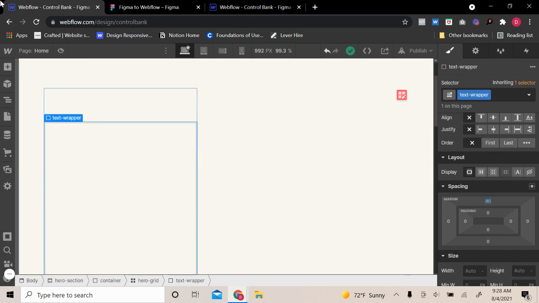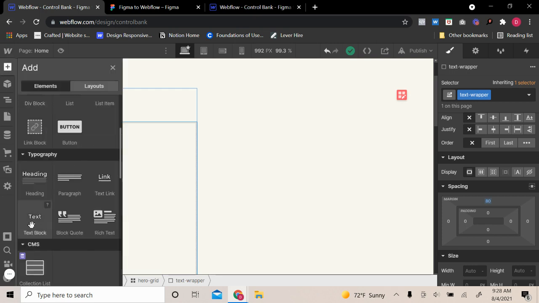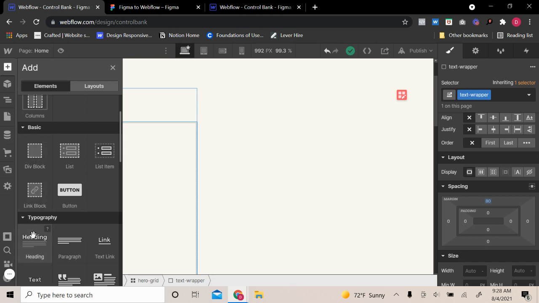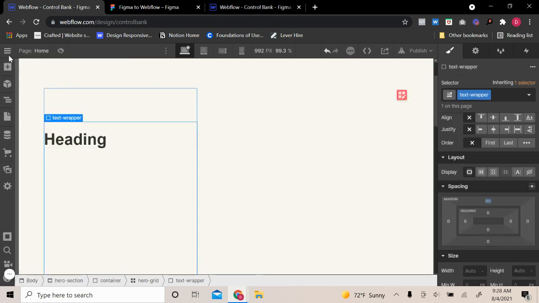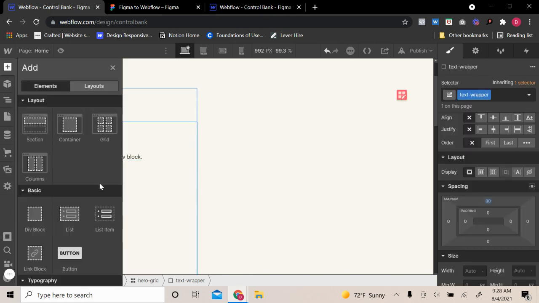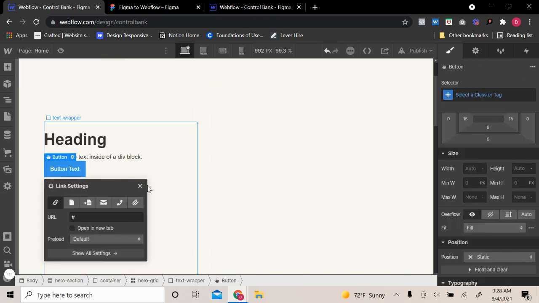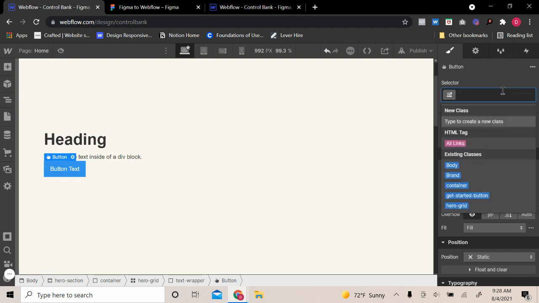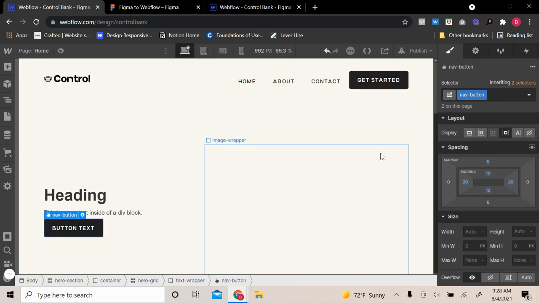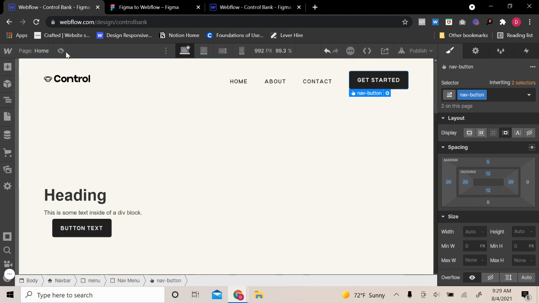Okay, cool. So now let's go ahead and add our text. Let's throw in a heading, then our text block, and then lastly our button. With the button, we're going to give it a class name of navigation button. Remember our nav button? But actually, you know what? We need to give this a padding. My apologies. Let me give that a little bit of padding. Okay. But you see how I did it here as well.